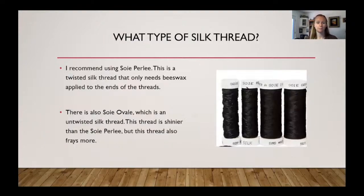What type of silk thread? I recommend using, and I'll probably mispronounce this, soie perlée. This is a twisted silk thread that only needs beeswax applied to the ends of the threads. There is also the soie ovale. If I mispronounced that, please let me know. And the soie ovale is an untwisted silk thread. This thread is shinier than the soie perlée, but it also frays a lot more. I can show you examples of that later in this class.